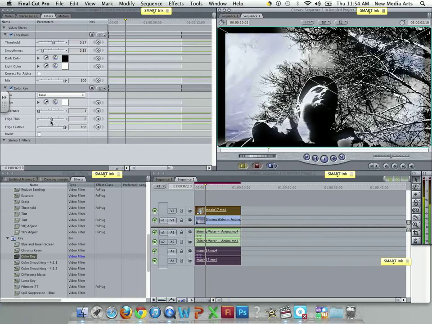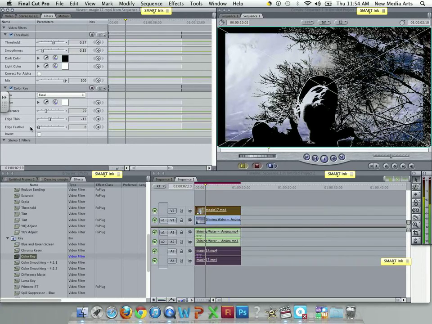Okay. Now this also has parameters. So if I start dragging the tolerance over, it allows for more area of the white, so you can kind of play around with that a little bit. The thin edge, you can play around, sort of get a little effect to see how that works. You can also take away some of the feathering and it'll start to crisp up some of the look of it. So play around with those parameters as well.